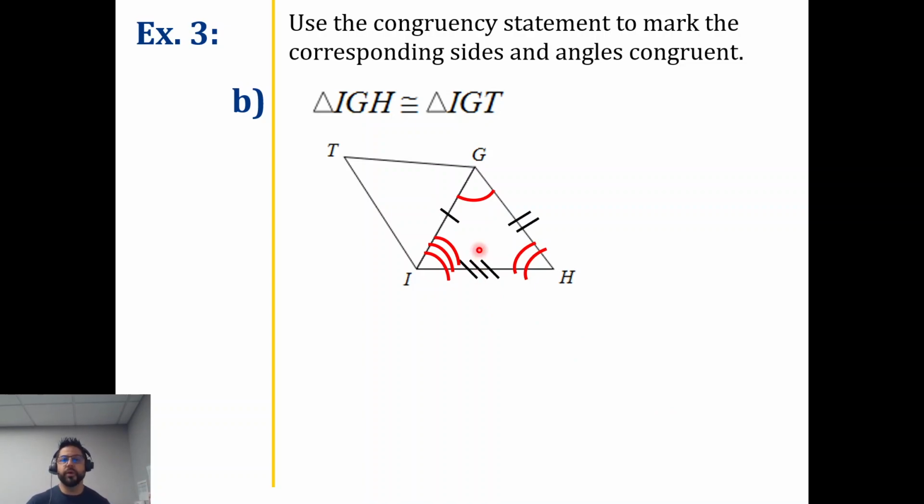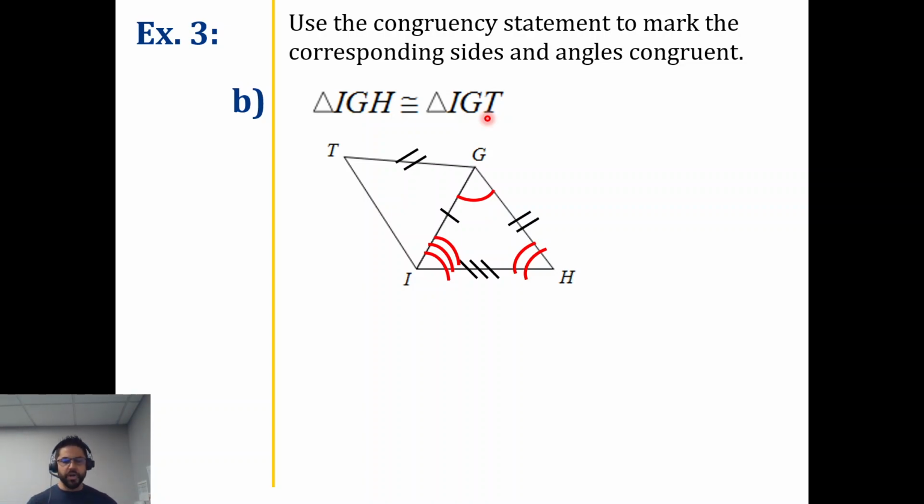Now, the reason we wanted to point this one out is because when it is a shared side like this, it's a little bit easier for students to identify that match because they share the same side, which means those sides are congruent. So if you look at the statement, IG and, of course, IG, it's the exact same letters. You have one automatic. And then GH, GH. That position is second, third, second, third. Let's see if that's what it goes. Ooh, yeah. Hey, look, we got buy two, get one free.